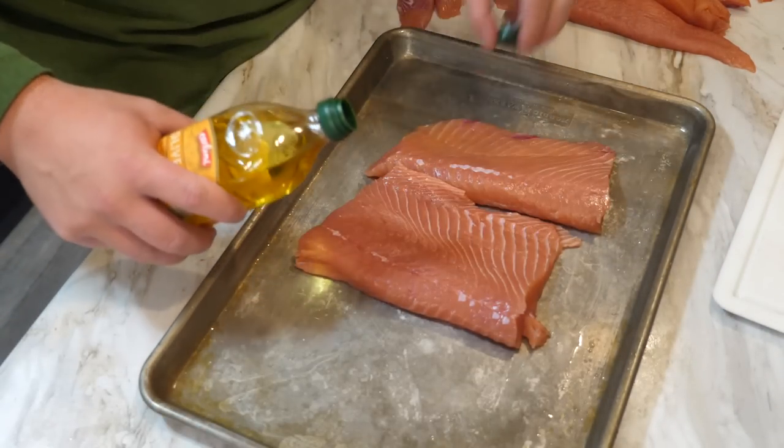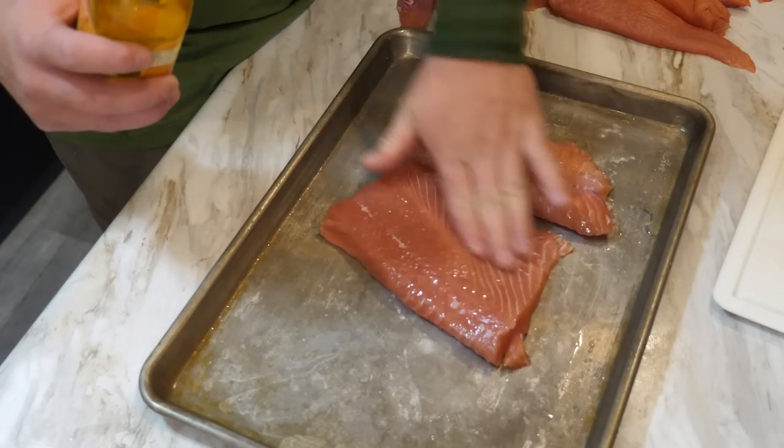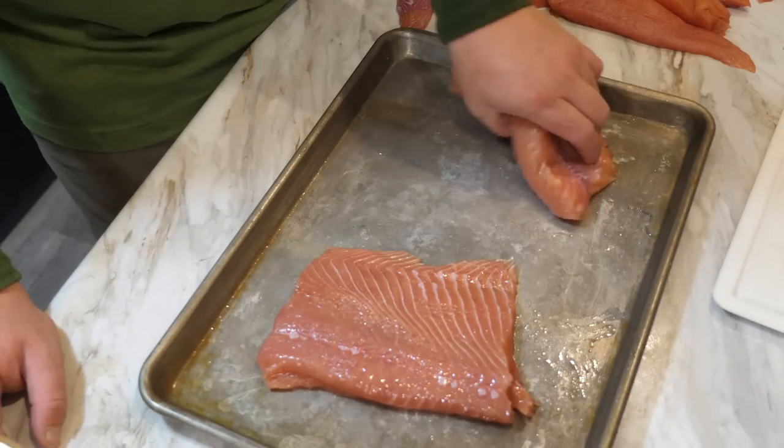I'm gonna lather each side of this fillet with a little bit of olive oil, kind of rub it in, rub it on both sides. Get it nice and soaked in there. Oh yeah, that's gonna be perfect. Okay, now we have it oiled up.